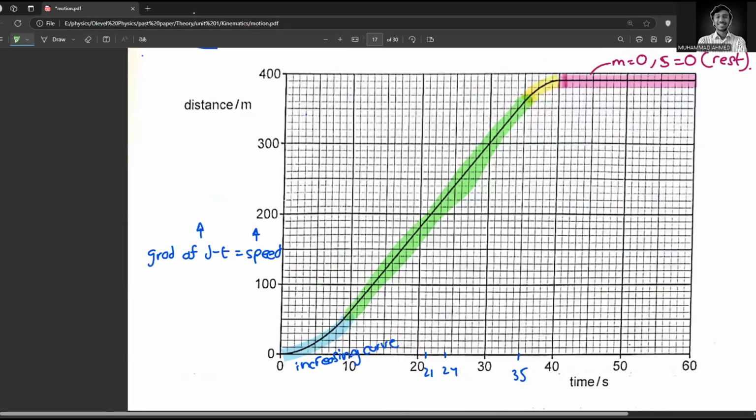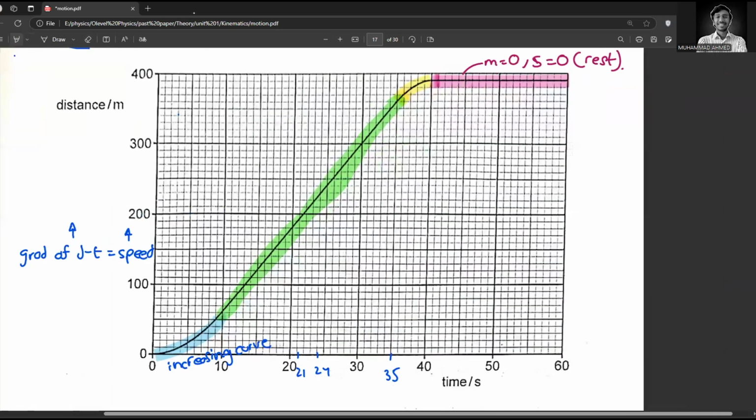What can you do to calculate the speed? You know, the gradient of the distance-time graph is equal to speed. So, let's take 2 points to calculate speed. One beautiful point is this, because this can be easily read. This is 30, this is 300. Which other beautiful point can I take here? Do we have any good point? Yeah, see this point. This is also a good point, although not that good, but this is time 13, distance 100.